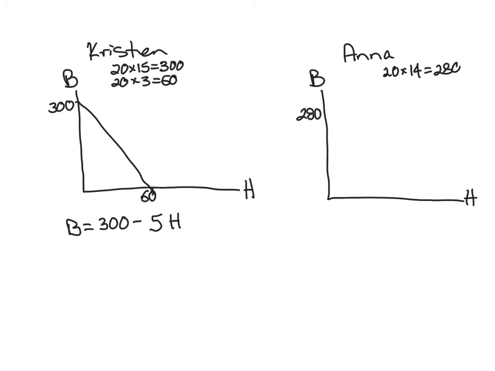Kristen can make up to 300 bracelets. So again, we see Kristen's absolute advantage. All right, back to Anna. In 20 hours, if she focuses only on making hats, she can make 2 hats per hour times 20 hours. That's 40 hats. So there's 40, and we combine the two extremes.